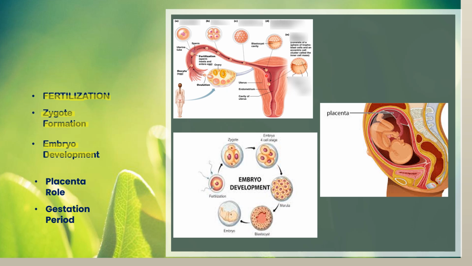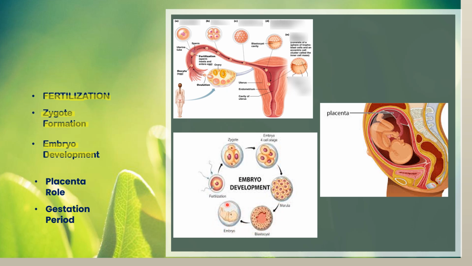Implantation will occur. I already told you what implantation is. The blastocyst attaches to the wall of the uterus. That process is called implantation. Later it will develop into an embryo. Got it, children? You can see the stages here. The cell undergoes division, it will form a blastocyst, later it will form an embryo.